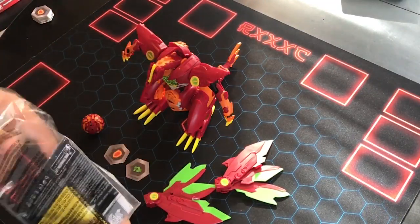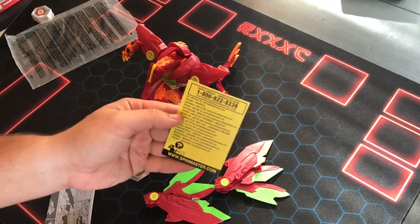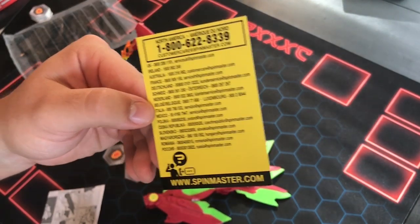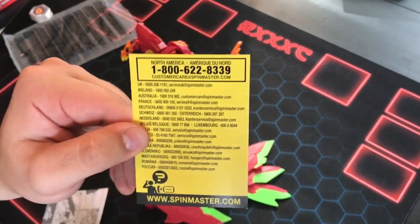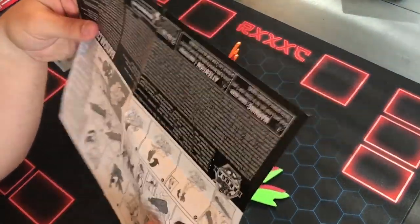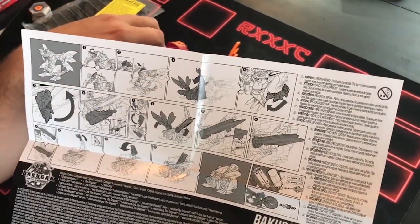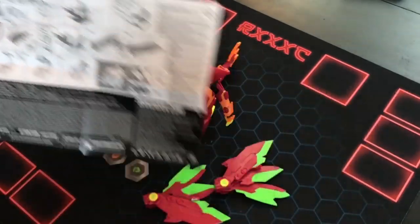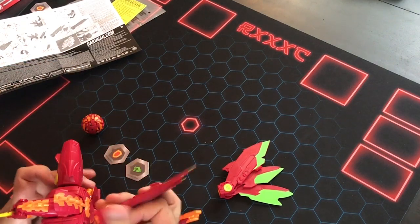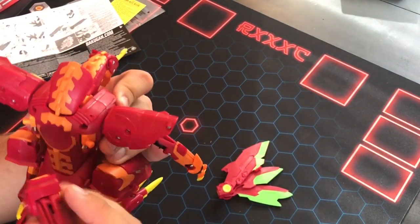Alright, so those are out of the way. Let's go ahead and look at what's left in the package here, and it looks like a pretty detailed instruction — this is the Spin Master customer care number. I've heard they've had problems, so if you have problems, maybe call them. Anyway, this is the instruction booklet, or it's more like a little pamphlet on how to do this guy. He is kind of like a little bit of a transformer. He has these wings that are apart from him, which I guess I can put on there now. They just kind of stick on. So they're on the back here — you can stick them on there. They just go on there.